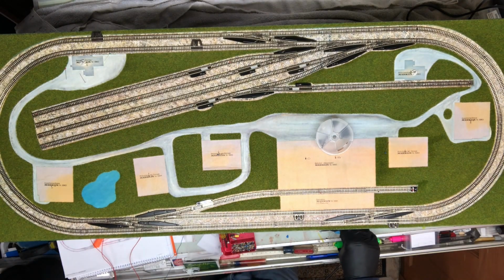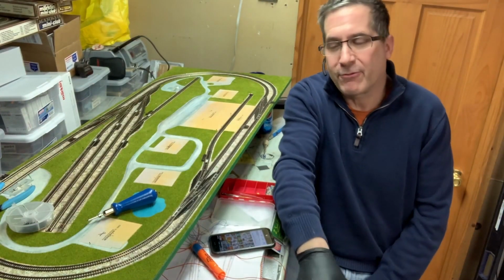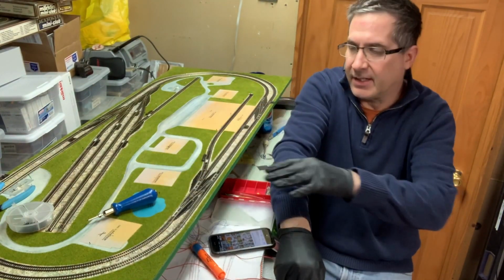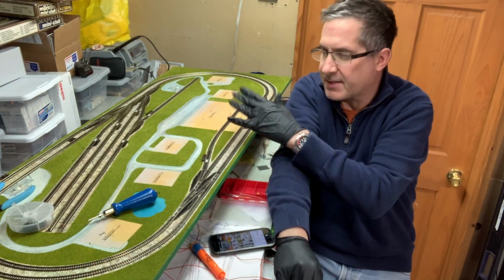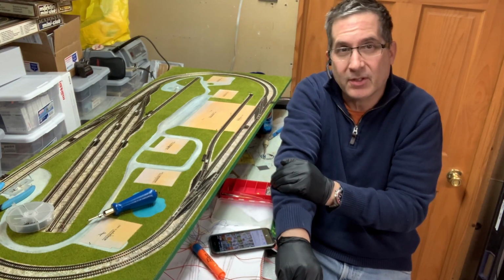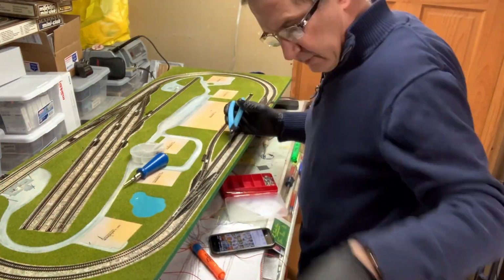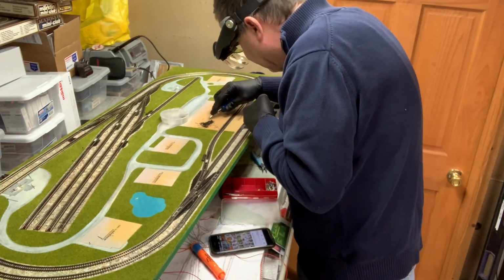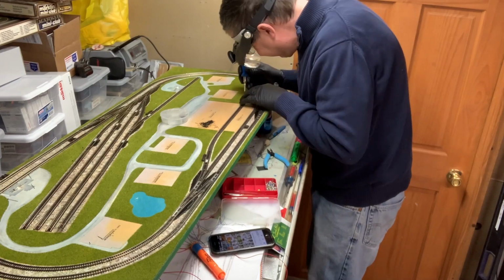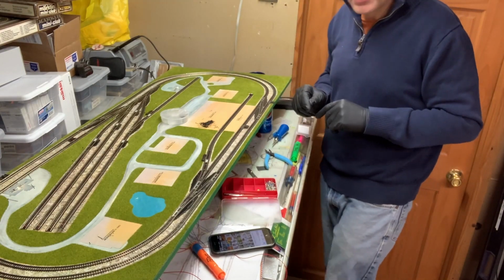So let me do the other side, and then the whole main line will be in, and I'll start to work on the sidings. At this point, I've got the entire main line in, and it's in pretty good shape, and I'm going to work on the sidings and get those installed as well. So now I'm going to turn it around and start to the other side.